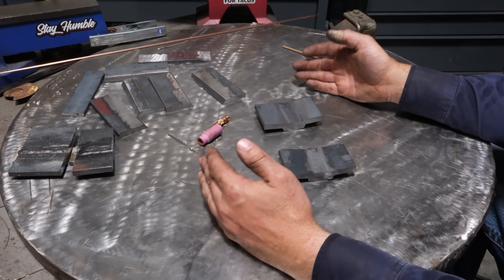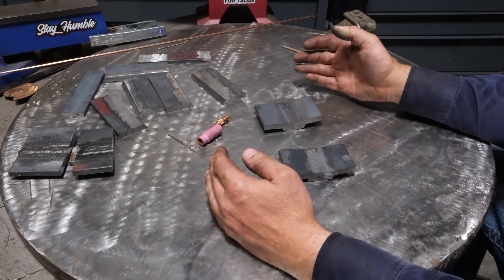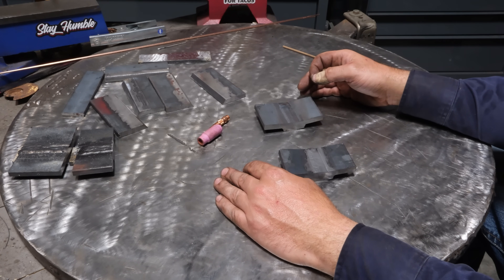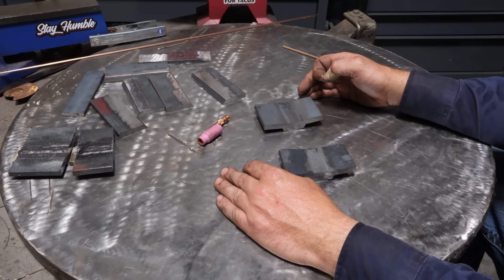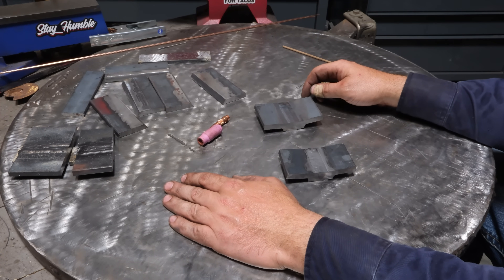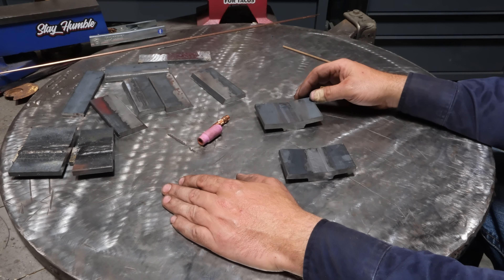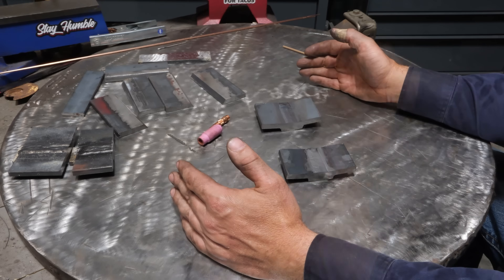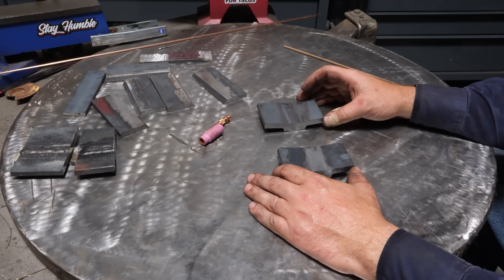You can weld unlimited thick material, but be aware it is unbelievably slow. Without a 200 amp TIG machine running 1/8 inch filler on fill passes, a foot-long weld on 3/8ths steel could take four or five hours to fully weld out — even worse on thicker steel. TIG is great for a root pass and hot pass, then stick or dual shield it the rest of the way out. It's not the greatest process for production work, but if you don't have huge production volume, there's no cleaner or better weld out there.